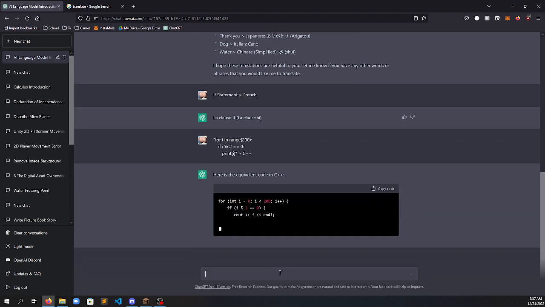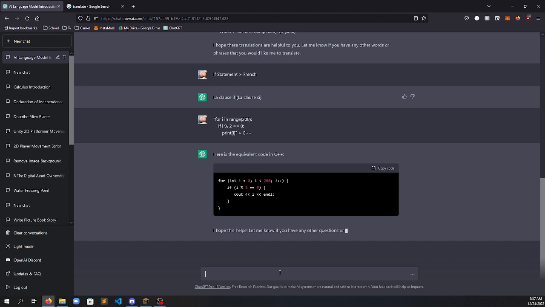So it can understand that it's, it knows it's a language, and it counts. I don't do any C++, so I can't tell you if this is right, but it looks pretty right. I assume that this is just a print statement. That's the if in your for loop. If anybody who does C++ is in the comments, please tell me. That's kind of cool actually, because it understands the programming language.